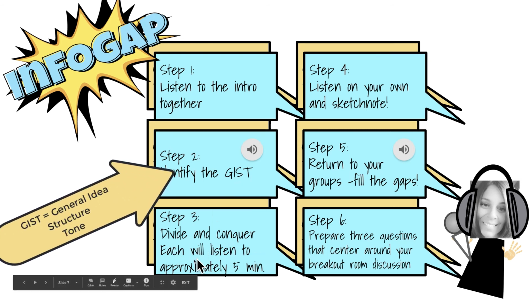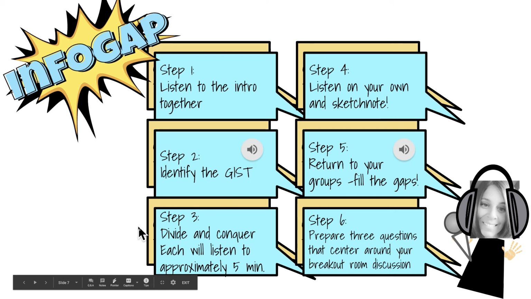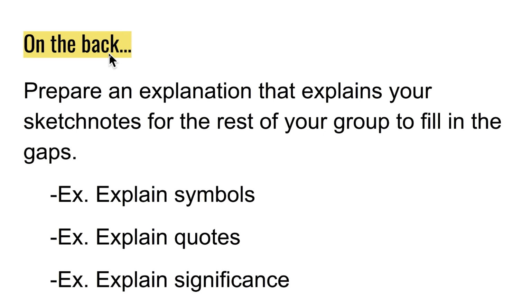They had to divide and conquer, so each of them listened to approximately 5 minutes, and I gave them a visual of this later on in the slideshow. They listen to their particular section on their own, and they create a sketch note. After they created their hot questions, after they did their sketch notes, they are going to prepare an explanation that explains their sketch notes for the rest of the group to fill in the gaps.